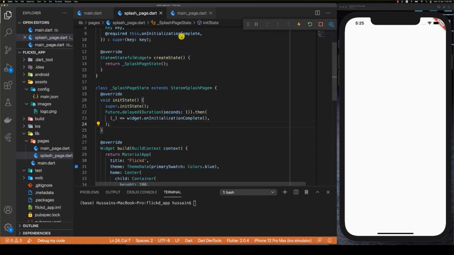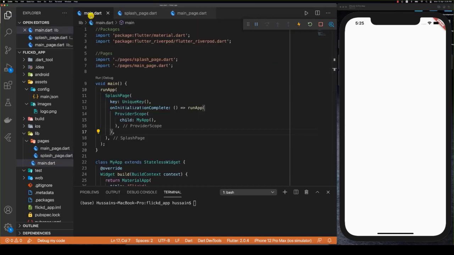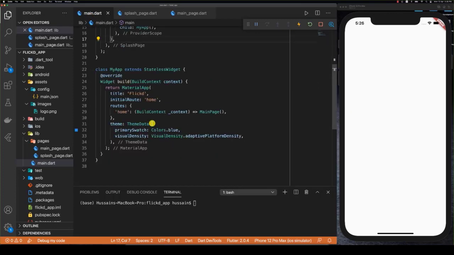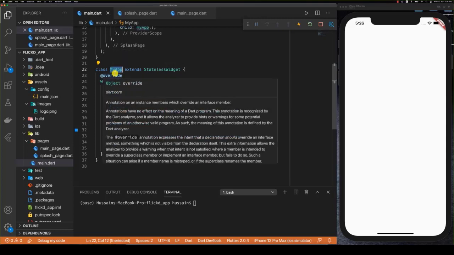So with that, we've practically created our main page. We've linked our splash screen to our main page, and the basic control flow of our application is working, where we're going to our splash page first, doing some kind of dummy initialization, and then moving on to our main page. The way we do that is by first spinning up one app, which is solely responsible for showing us the splash screen, and then completely disregarding it, and then spinning up a new application, which actually runs our main application, which is encapsulated inside of a MaterialApp widget, which exists inside of our MyApp class.